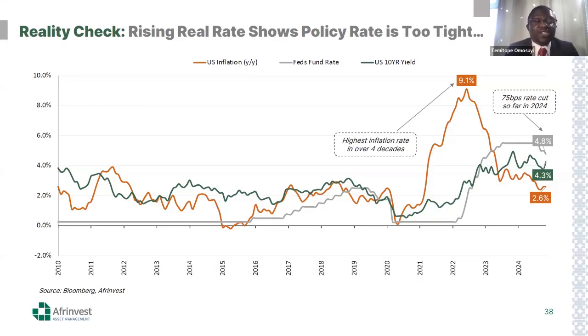In fact, if inflation continues to decline and policy rates remain above, say, 4%, it means that policy is becoming tighter. So we think that this will continue to inform policy rates going forward, not just in the US, but in Canada, in the UK, among other countries. And we think that more rate cuts would definitely happen next year.